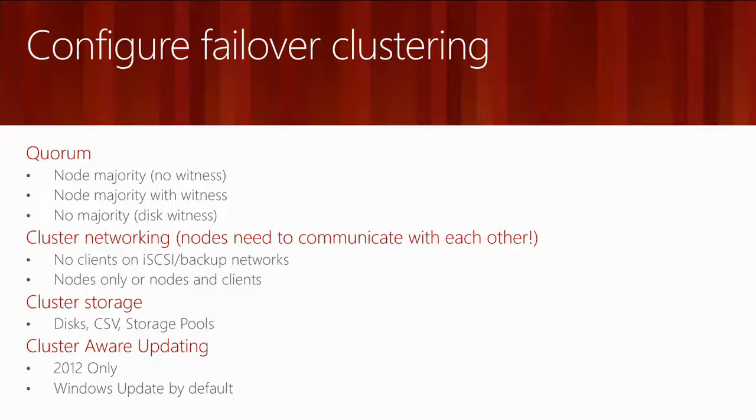Okay, so cluster storage. I think the big thing here is the CSVs, multiple VMs on one LUN. We're going to talk a little bit later about live migration and having a regular disk compared to a CSV. And you can migrate them independently. And I list storage pools up there too.